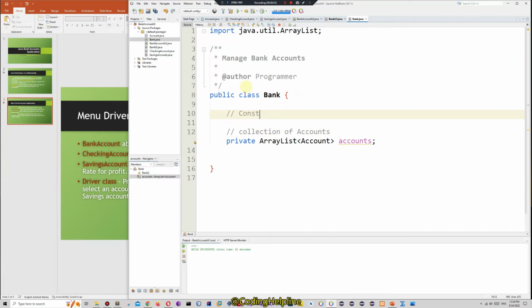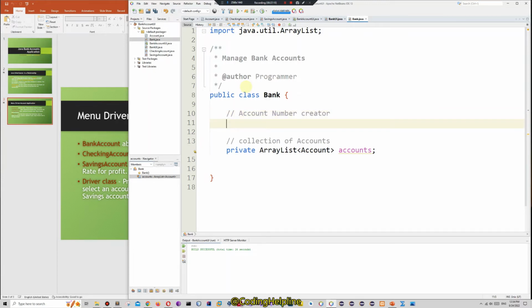Okay, a constant account number creator.